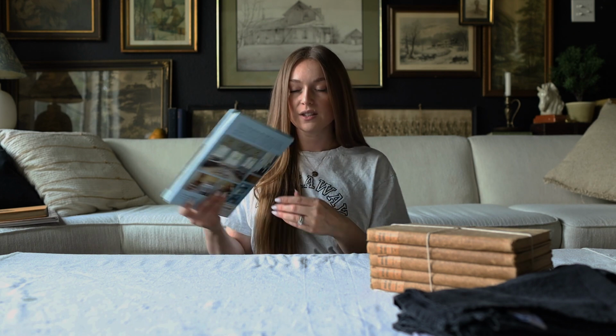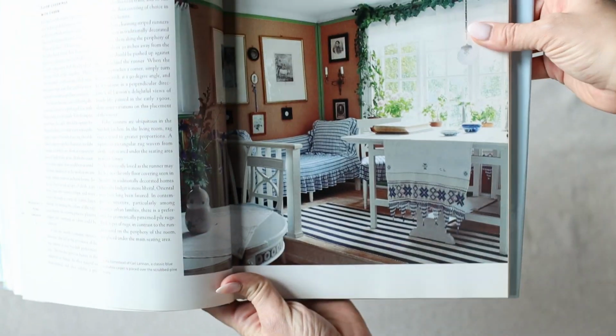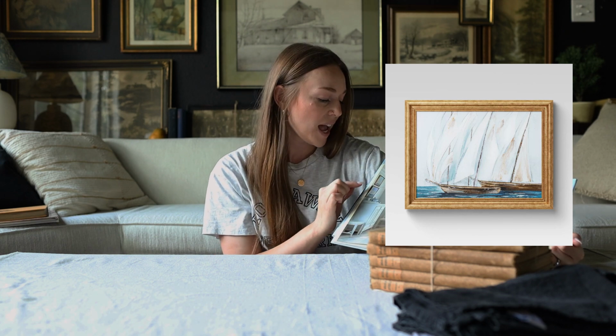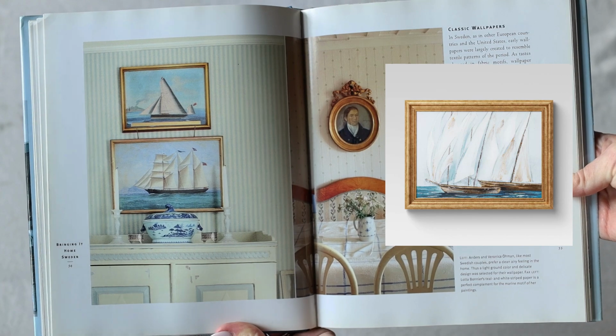So I got 2. This is the first one. Very blue. I normally lean towards green colors. As you can see behind me, I have lots of green tones. I also have a fair touch of blue as well. I didn't exactly buy this book for huge inspiration, but I thought this would just look really nice open like this on the coffee table. See, this is just sweet looking. I don't know if you can see it from where you are. Target has an oil print that they remanufacture fairly regularly, and these look very similar to that, but I bet these are more original or inspirational to something like the art that they make in big box stores like that.